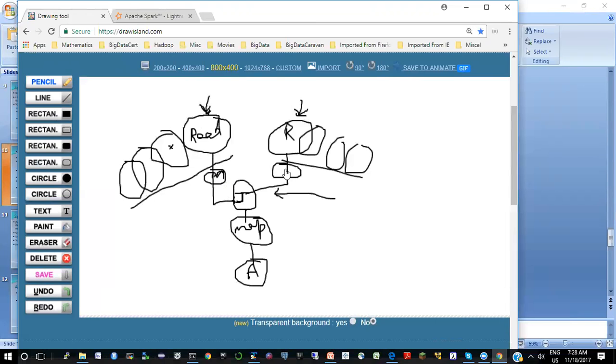Something called lazy action is actually implied here. Only when an action happens, all of these things will kick in, and that accounts for very efficient execution.